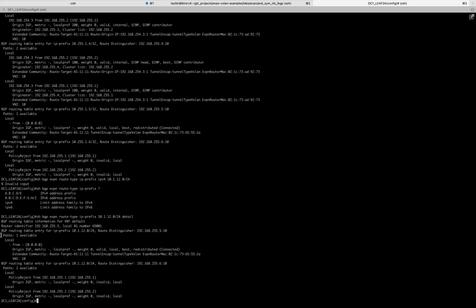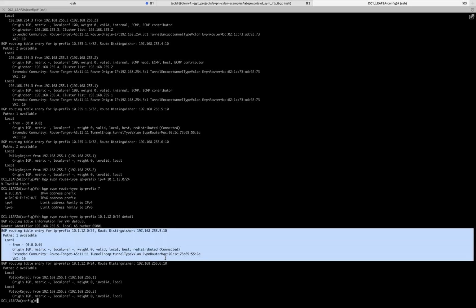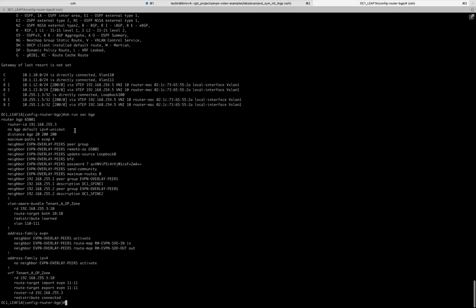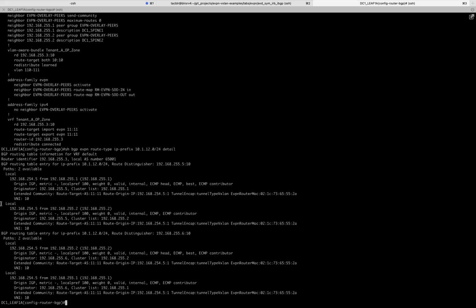So we are advertising this route as a type 5 route, and the same route we will receive here, right? So EVPN route type IP prefix 10.1.12.0/24 detail. So basically we are receiving this route 12.0/24, correct?